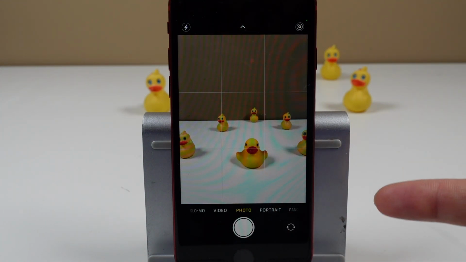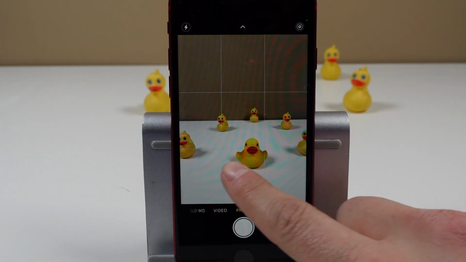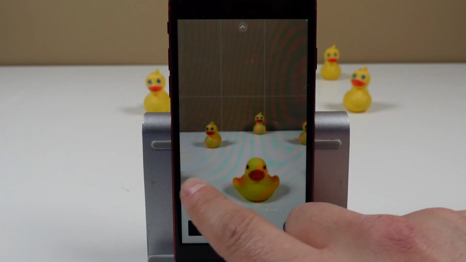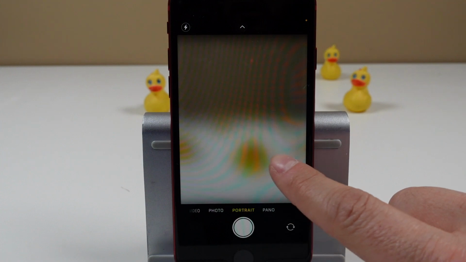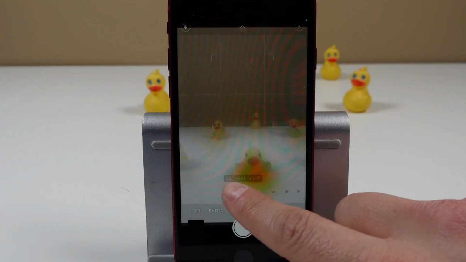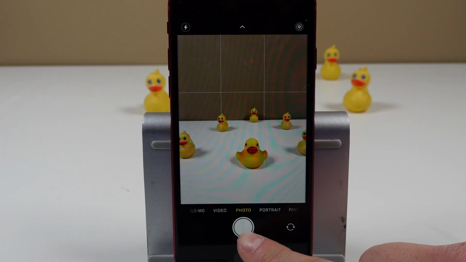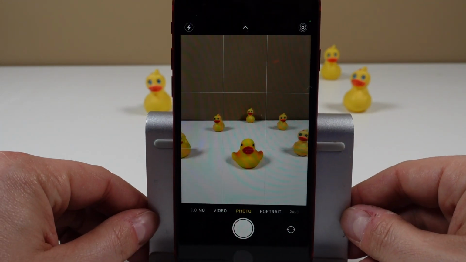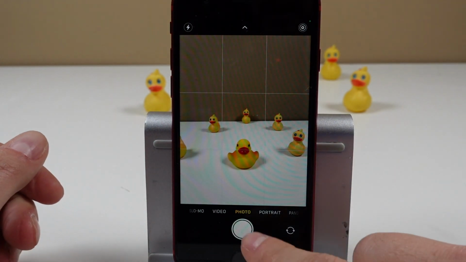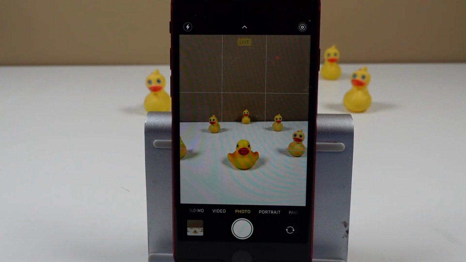Now, if you opened up the camera app and it didn't open to photos, you can navigate just by swiping left or right, and it'll take you through all the photo and video options that are available with the iPhone camera. We're going to start with photos, and we're going to start with taking a basic picture. And you're going to use the shutter button right here. All you want to do is align your camera to what you want to take a photo of, and then just tap and it'll take your photo.